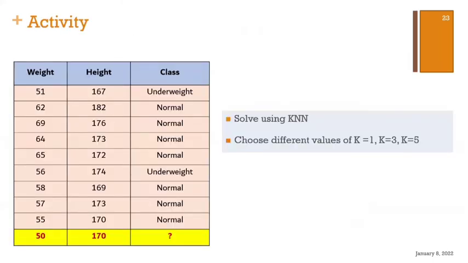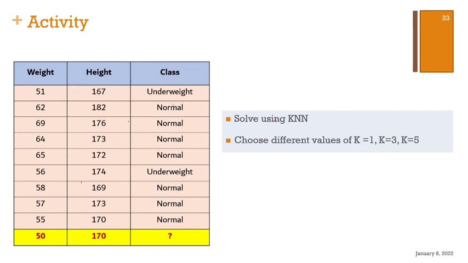And this is an activity for us to try to check it out within ourselves. And from there, we're going to take it next week to see how we implement it. We try to implement an example in Weka, inshallah, and see how it works. And then how can you improve your result if it really doesn't work? And in which order can you actually do the parameter tuning, which will assist you to select the best value of K. So we can see here the activity says solve it using K nearest neighbor.